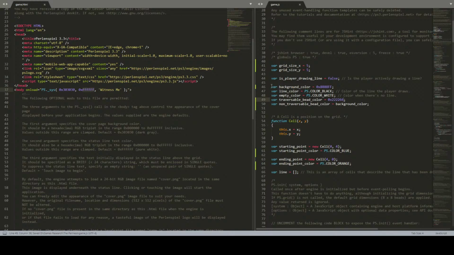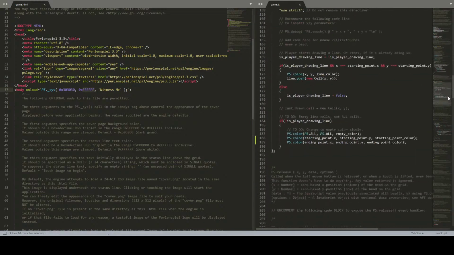Now let's apply these colors to our game. So the empty color, we are going to forget about this one for now, I think. So the empty color must be this one. So yeah, we are going to make this one here. The line color is going to be white. The empty color for now is going to be the traversable bit color.